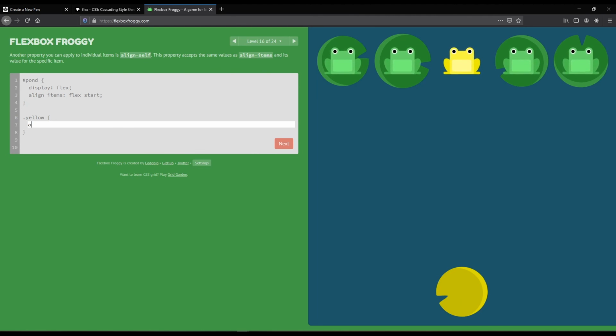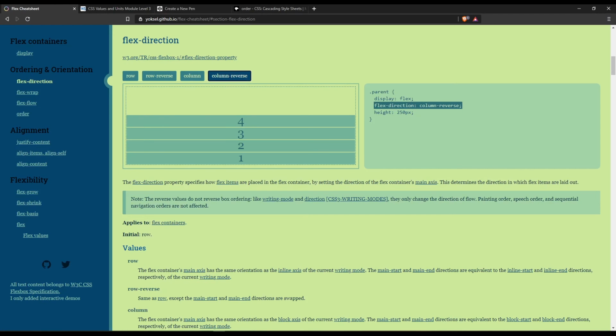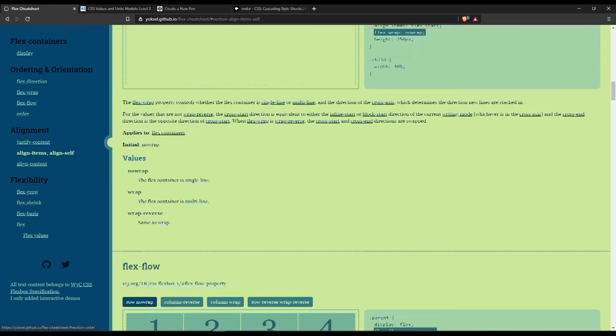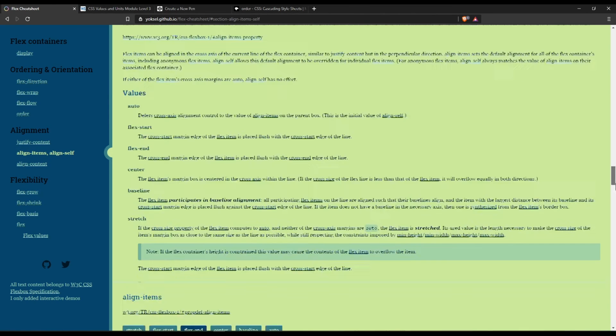So we have learned align self, right? Here it is. So where do we use align self?